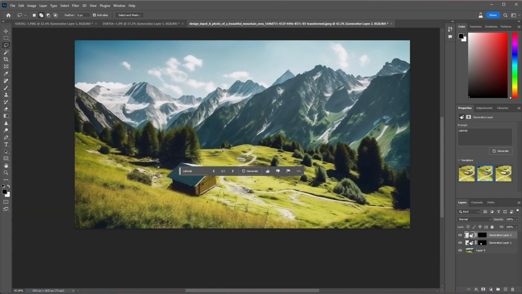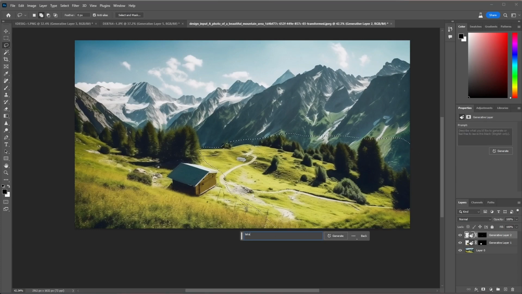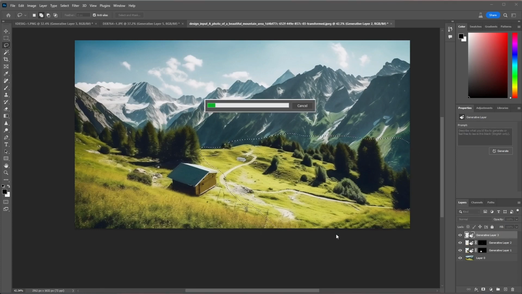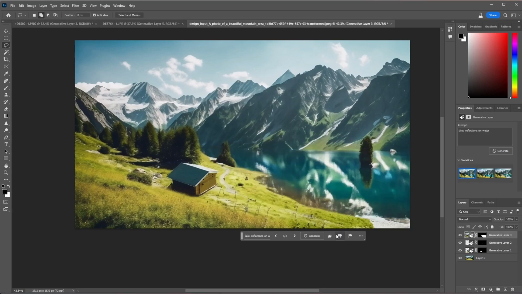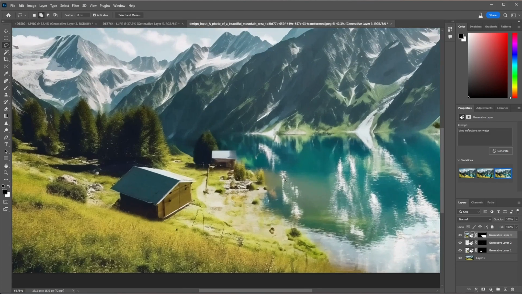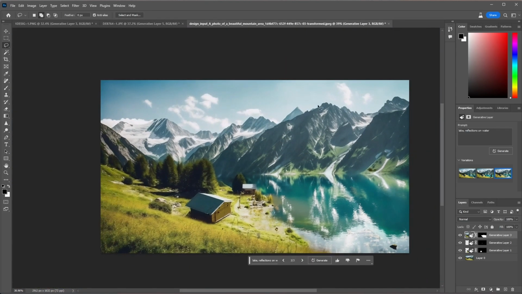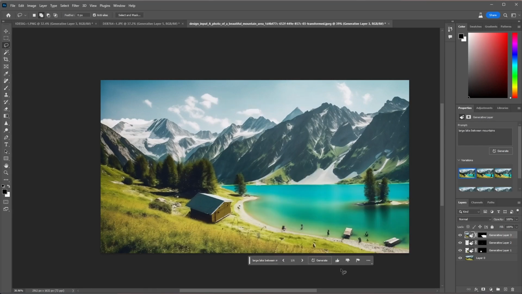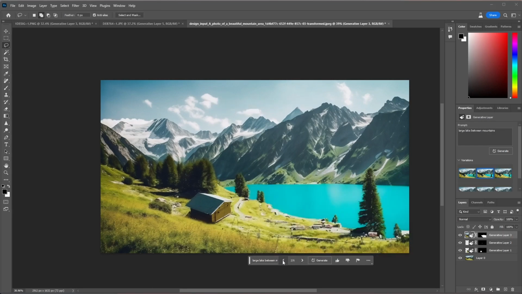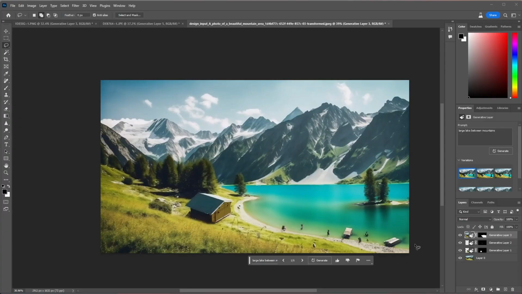And now let's change this whole area into a lake. I will select this area quickly and let's type lake and reflections on water. Even though we don't type things like reflections or shadow, it automatically creates them, but I think it may give better results if you specifically edit. And you see how much you can change the image just with a simple selection and Firefly magic. In this part there are some problematic parts with this half cabinets, so let's generate it again. And this version is much better. I love the small island here, so I will keep this one.